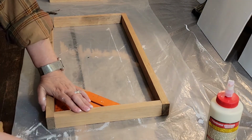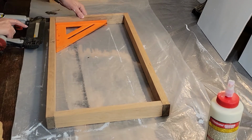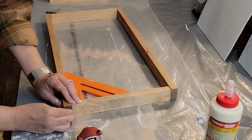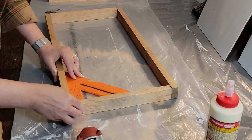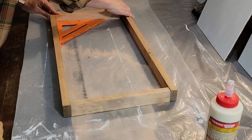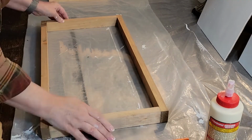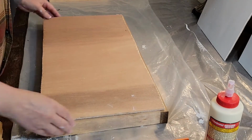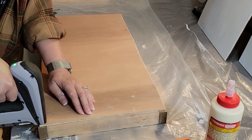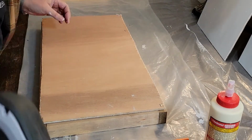So I'm just using my ruler to make sure everything's square. Then I'm going to nail each corner. Once I have it all together, I'm going to put the board on top and use my staple gun to secure it to the frame.